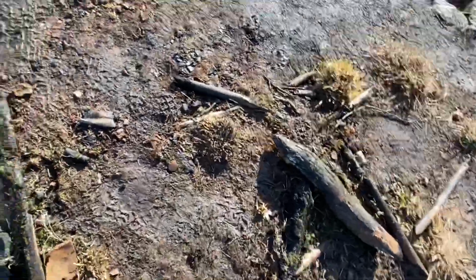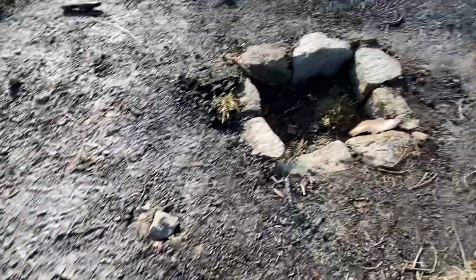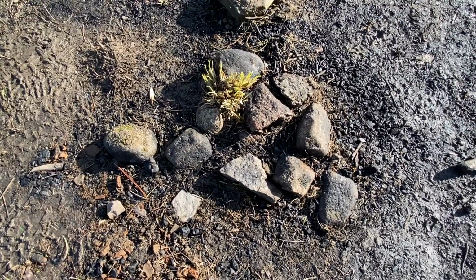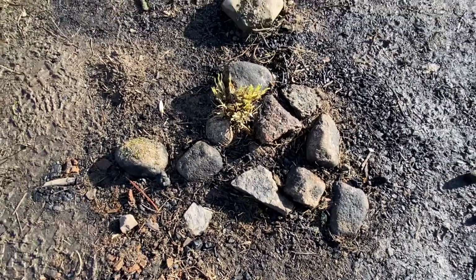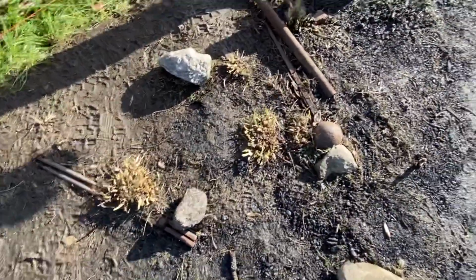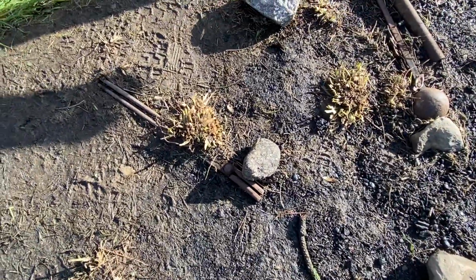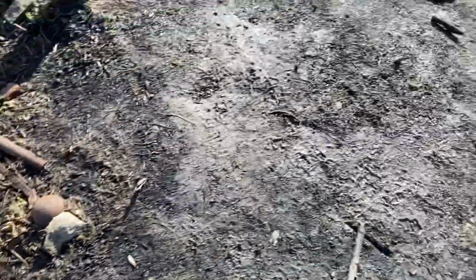Stepping back into the house, onto the bed here again. These are fire-cracked stones. These were used for heating water in a wooden bucket, and they were left right at the edge of the bed. You can see the edge there, and these fire-cracked stones are basically as they were. They're not particularly more damaged than they would have been beforehand. Iron tools, iron working tools, tongs and a ladle, and other objects which were being used as tools stored inside the house, and they have been fused in the heat of the fire. They may be recoverable, but they're probably very damaged as well.